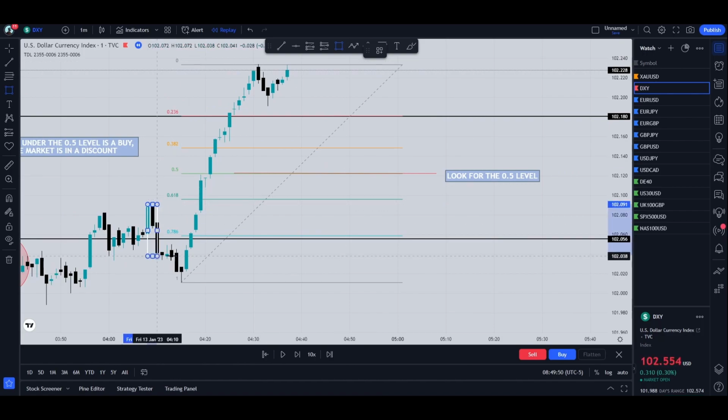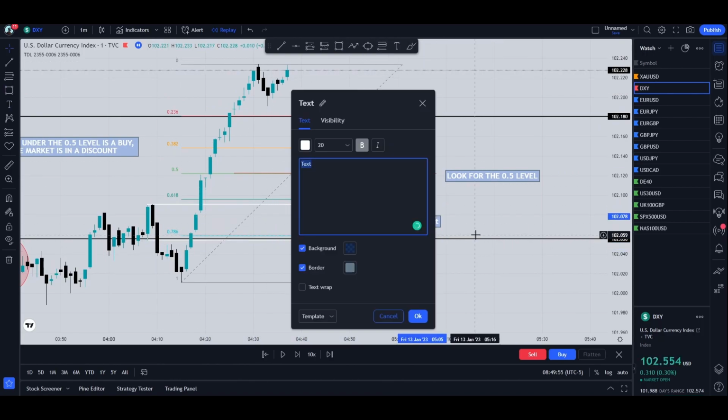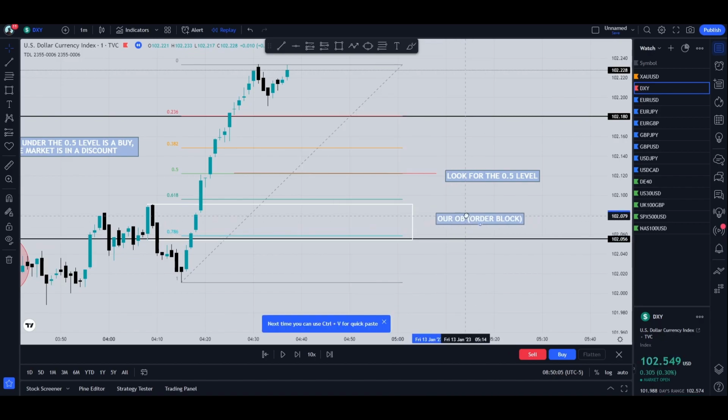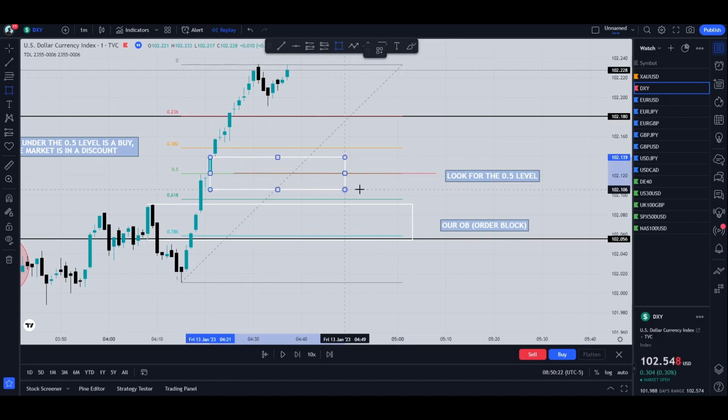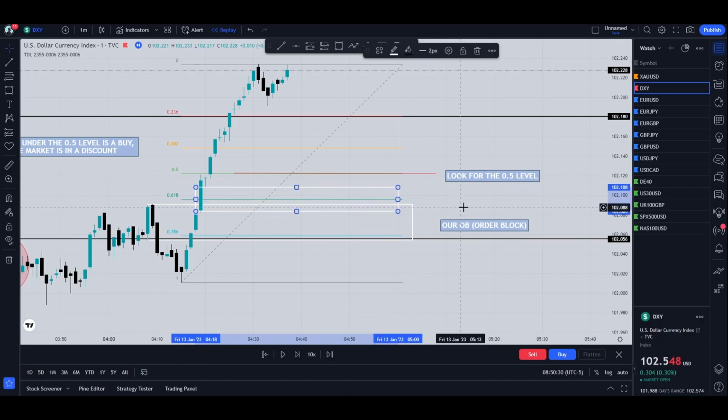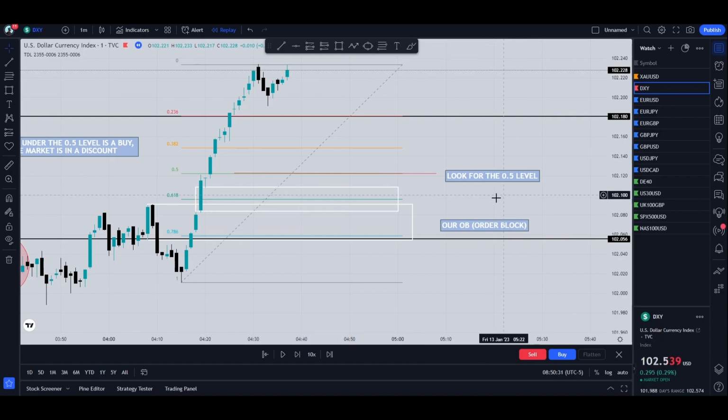And then you can also be using the order block right there. The order block is the candle prior to the move down or up, and in this situation is the candle prior to the down move. And you can also see we have a lot of fair value gaps, and if you don't know which one to choose, I would choose the one below the 0.5 level. Then you know you have a good entry, and the risk to reward ratio is also good in most occasions. So that's the one I'll choose. And you can see these two, they overlap in the middle, and it will be my point of entry in this situation.